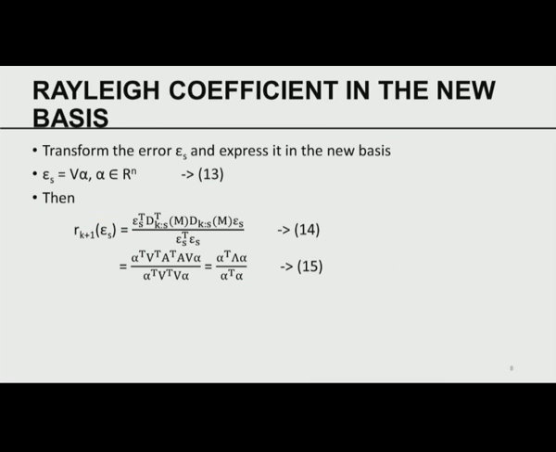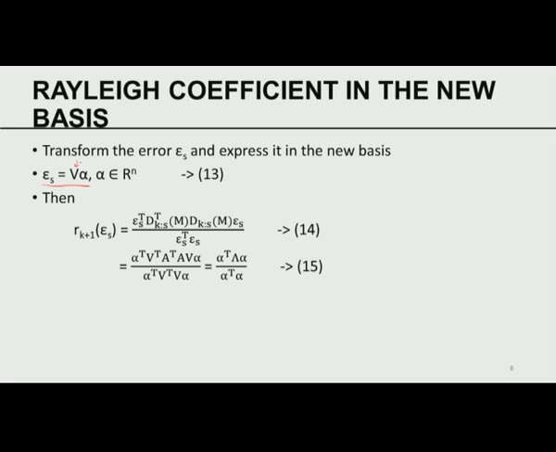So what is the transformation we are going to be talking about now? Please understand, epsilon s is the initial error at time s. V is the new basis. So I am going to transform epsilon s to alpha. So what is alpha? Alpha is the new vector. Alpha and epsilon s refer to the same point in this space.